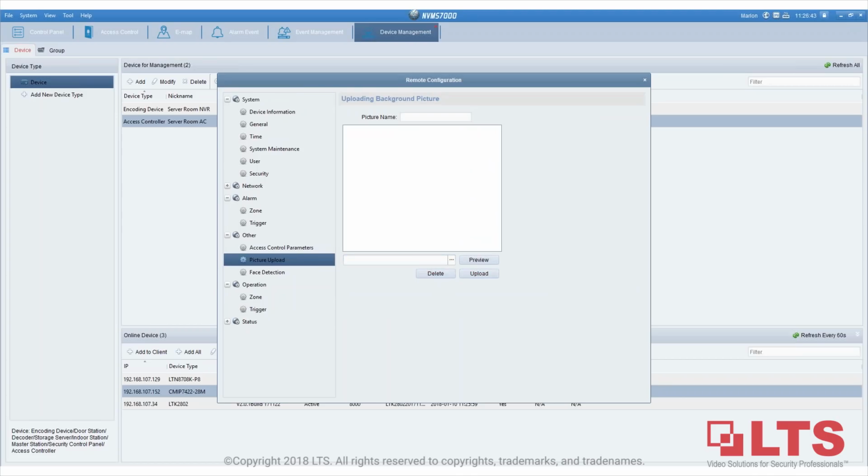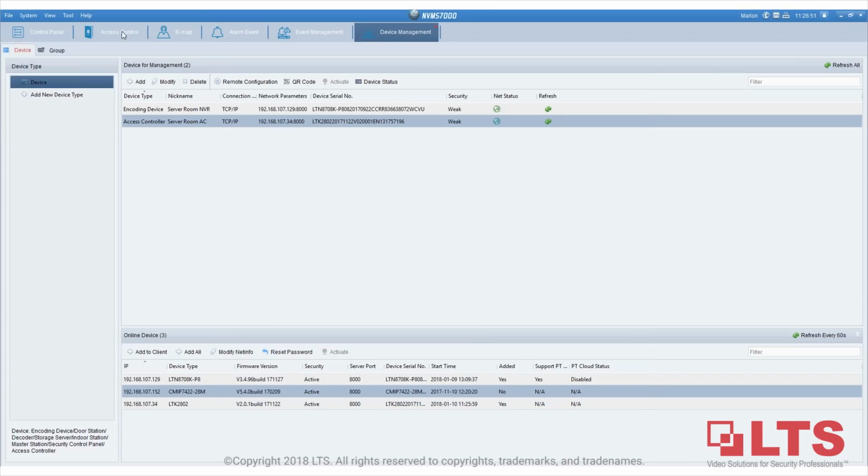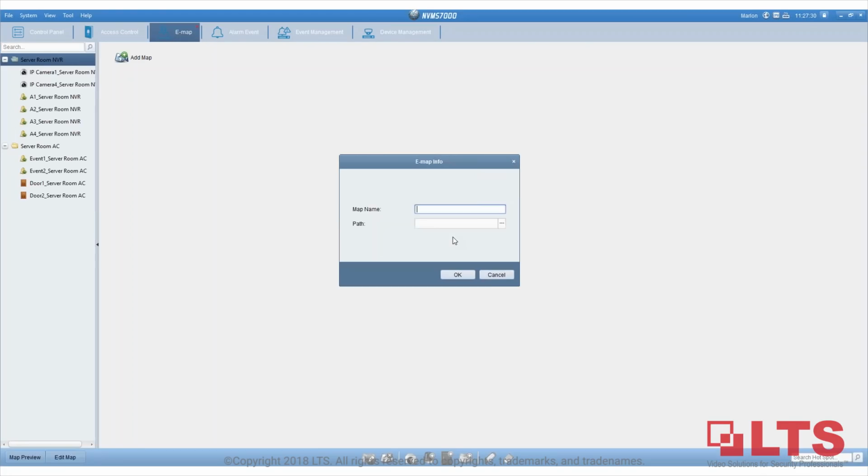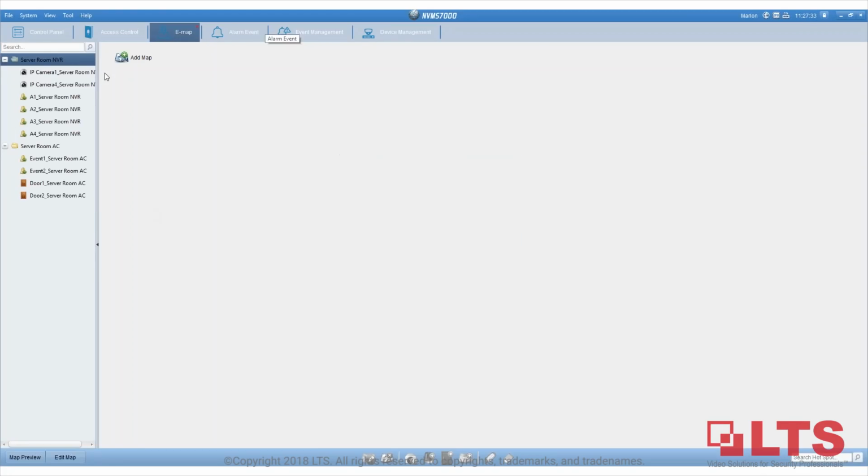Okay, Francisco, we have a 16 door access system to implement. We have all card stack in one panel. Yeah, absolutely. So this is why I suggest when you create the access control, you could create multiple sub organizations, so that way it's easier to manage them. Does NVMS7 support a map layout for the building and assign doors for live viewing? Yes, correct. We do have EMAP, so you can add a map to it. And once you add the map, you can assign which cameras are where, and where the doors are, so that way it's easier to manage for the end users.